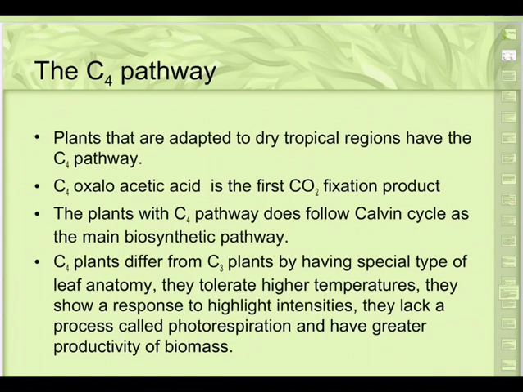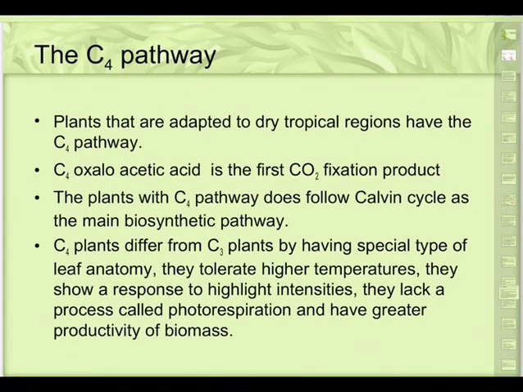And we said that there are plants in which instead of PGA there will be oxaloacetic acid, OAA. It's a 4-carbon compound. So where the plants have a 4-carbon first product, we call it the C4 pathway, and the plants are called C4 plants. This C4 pathway was discovered by two great scientists, Hatch and Slack, the Hatch-Slack pathway. First, Kortschak and others reported that rapidly photosynthesizing sugarcane leaves produce a 4C compound like aspartic acid or malic acid as a result of carbon dioxide fixation.